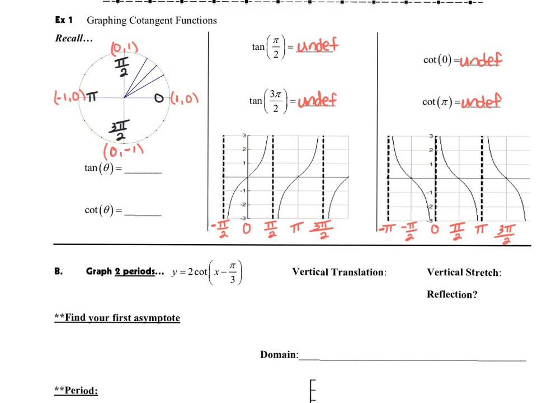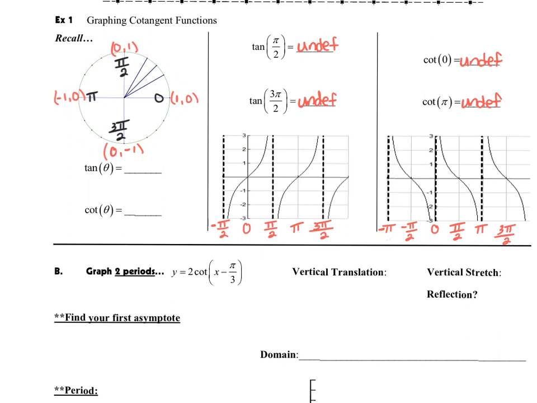In this video, we are going to look at how to graph a cotangent function. And in the process of looking at the cotangent function, we're going to do a little review of the tangent because the graphs are very similar, but at the same time, very, very different. So let's start over here on the top on the left.